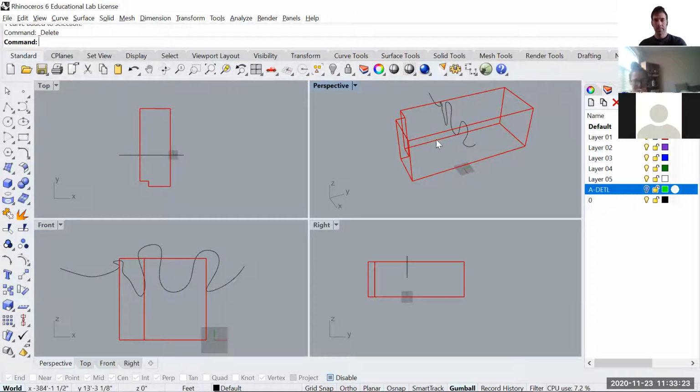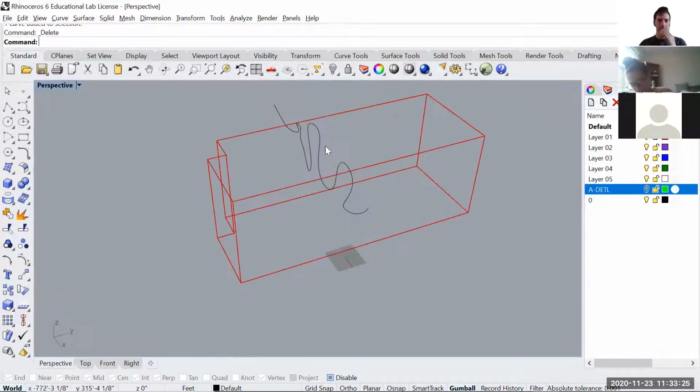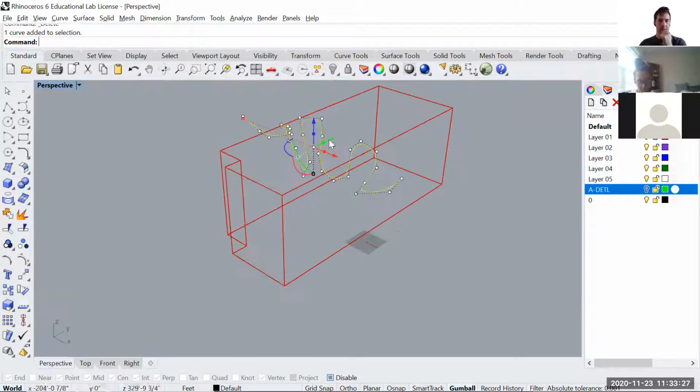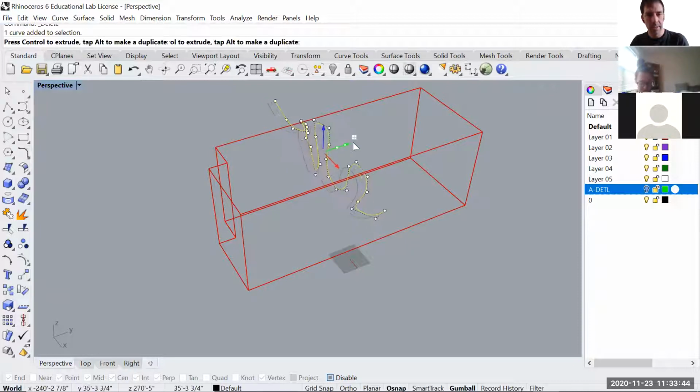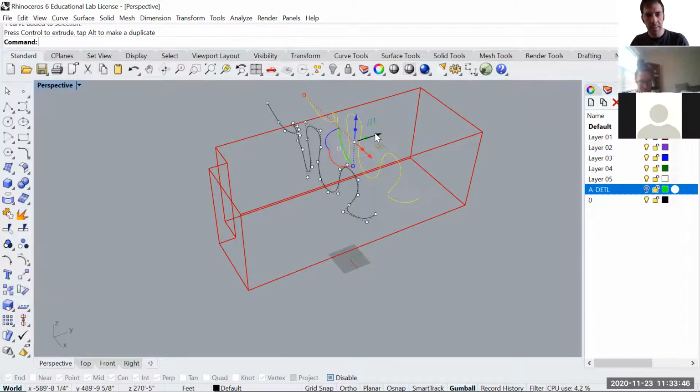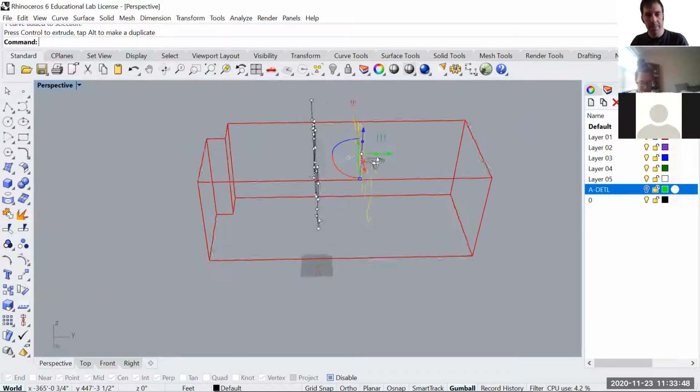Delete the other one. So you can go back to perspective, and the way you can go about it is just selecting that, pressing Alt and the arrow that you want to copy in that direction on. So you want to copy in the direction of the Y, which is the green. You don't click on the circle, the arrow, and press Alt. And that copies it parallel to the previous.